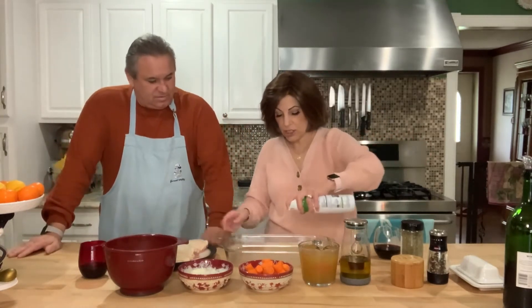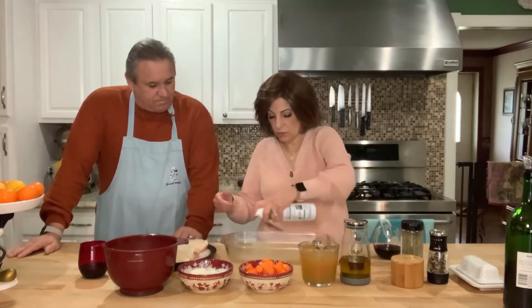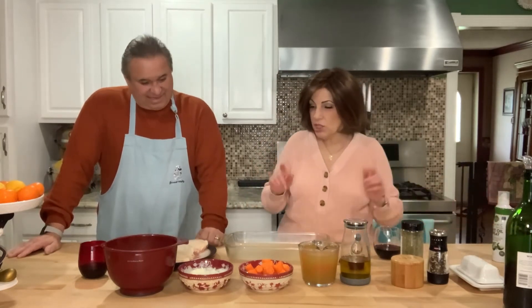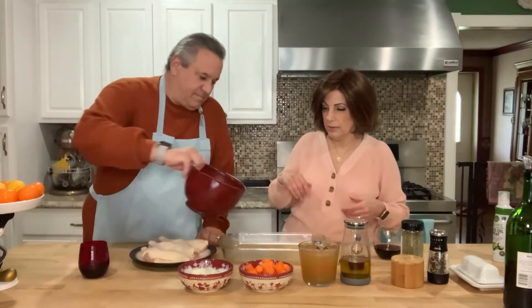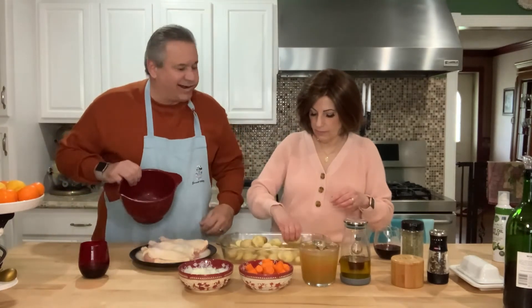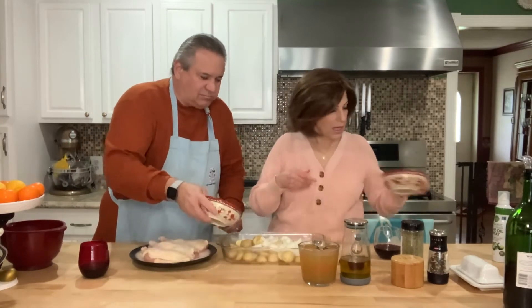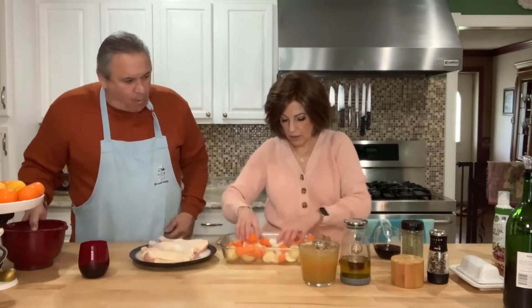All I'm going to do is spray — I just have a baking dish, this is like a 9 by 13 baking dish. I just spray it. The olive oil smells good already. And the next thing I'm going to do is just put in the potatoes, the onions, and the carrots. Just dump them in — it's all about the dump. Seriously, stop eating the food! The onions and the carrots — okay, and then I'm just going to mix them together.